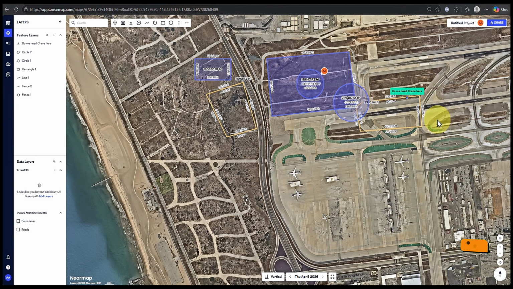If you want to create a PDF and send it to people, they won't be able to see the comments unless they have access to Nearmap and click on them. But the text actually stays. And if you export these as an image and send it to your team, they'll be able to see the annotation, but not the comments, right? So the comments, to me, are a great thing to keep between the superintendent or the project team internally who have access to Nearmap. And the text is what you can put together and send to your subs or whoever is going to work on the project so they can see those texts.